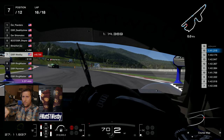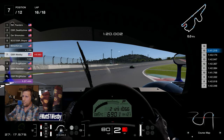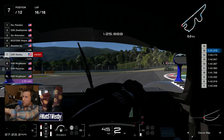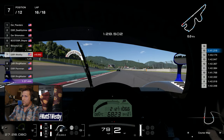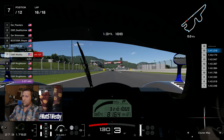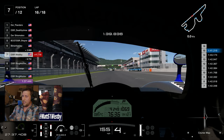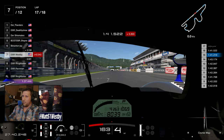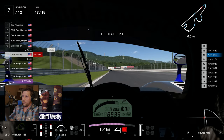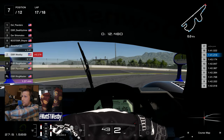So at this point, as the race is starting to come to a close, I've got two, maybe three races going on in my mind. My main focus for all of this is just a consistent lap time, trying not to push it so hard that I'm going too wide, and then losing some lap time and potentially losing a place. In front of me, Berserker is having a couple of issues of his own, but his car is super quick on the straights. So I know I'm not really going to catch him, but I'm hoping that if he has enough issues going wide or not having enough traction, I might be able to snag another place up into sixth place.